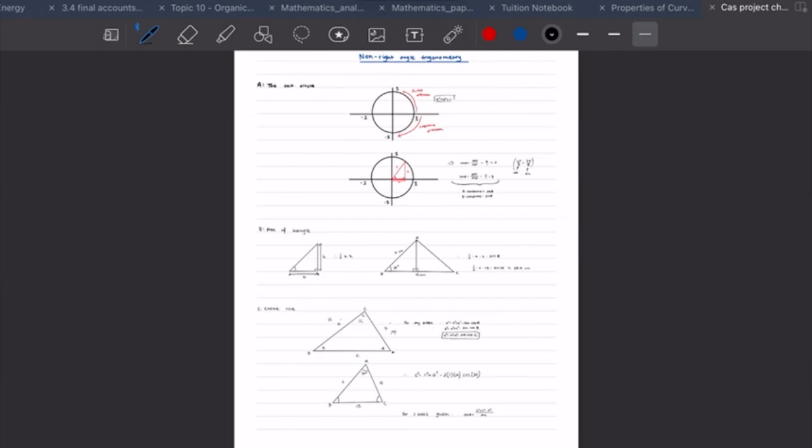Okay, so that's all you actually need to know for non-right angle triangle geometry. The ambiguous case of the sine law is actually not really needed at this level. It's something that you'll see later on. But in general, this is what non-right angle trigonometry looks like. Hope it was helpful.